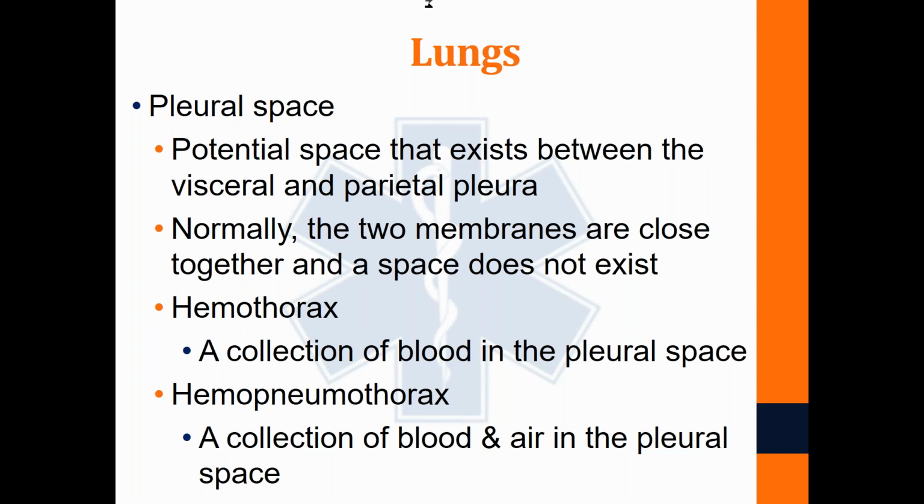So hemo-pneumo means we have air and blood collecting in that pleural space, and we're going to have much the same issue. Those pleura now, instead of being where they're supposed to be and being close to each other but not actually touching and able to help the lungs glide by one another, they don't do that anymore. And we start to see some irritation, some inflammation. If we're having those types of issues, irritation, inflammation, what do you think a patient's complaint might be?